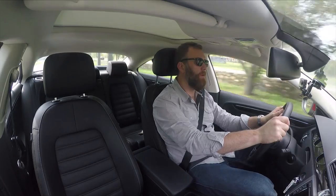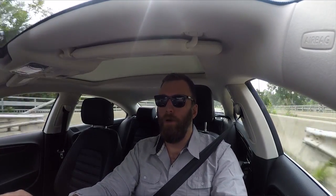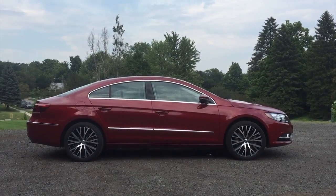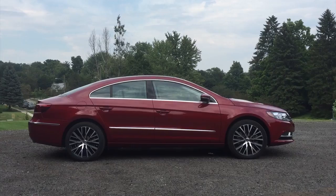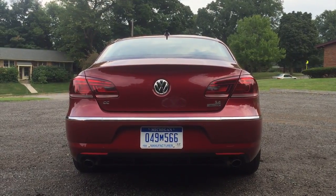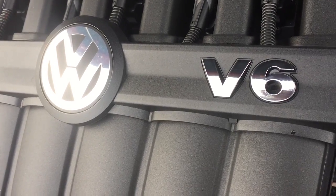It makes 280 horsepower, 265 pound-feet of torque, but it's really living in a world that has been overtaken by potent 2-liter turbos. I think something that's particularly difficult, especially in light of what I know about the Volkswagen family, the new engines getting great fuel economy, the 1.8T and obviously the TDI are real champs in that regard. Unfortunately, this VR6 is really sucking down the premium. These days, a 20 mpg combined rating is not particularly good.